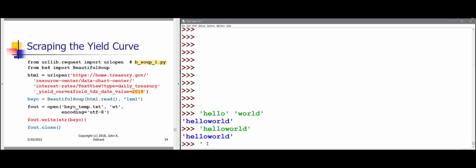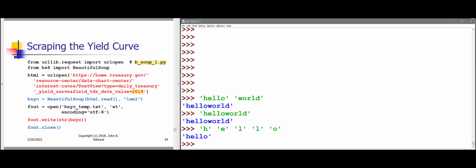All right. In fact, I can do silly things like H, E, L, L, O, and these 5 one-character strs are going to automatically be concatenated together into a single 5-character str.